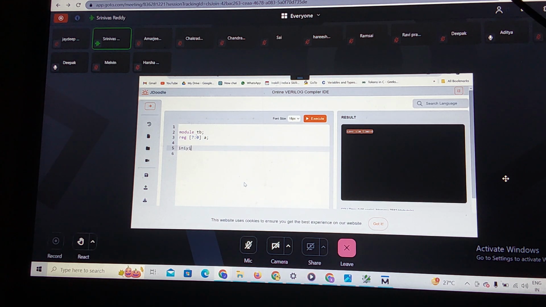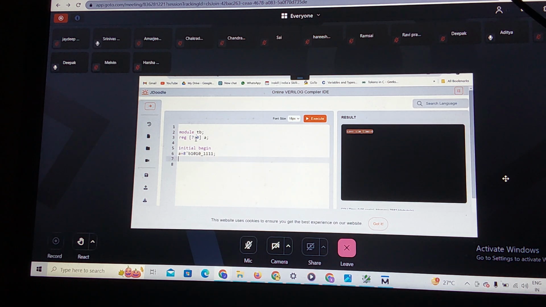Now let us write an initial begin block. Now I'm going to assign the value. Since it is declared as 8-bit, we'll assign 8-bit data to this. Verilog will understand the underscore. So what value am I assigning to A? It is 8-bit, and the number is 1010_1011.